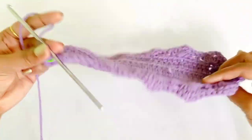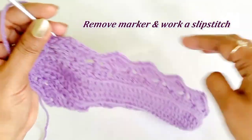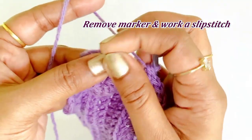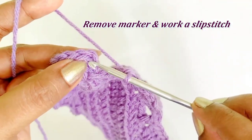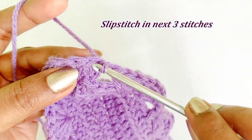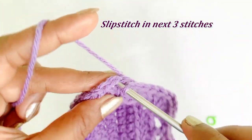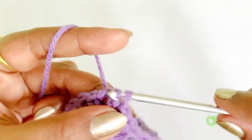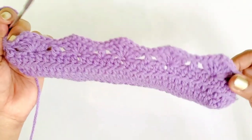Now we have completed working our round 4. We are at the end of round 4. So remove the marker and we are going to work a slip stitch in the top of the chain 3. Now we have completed our slip stitch. Again slip stitch in the next 3 stitches, 1, 2 and into the chain 2 space. At the end of round 4, our project will be looking like this.